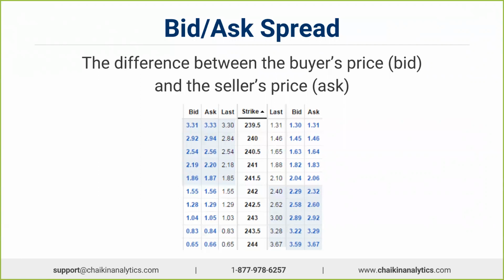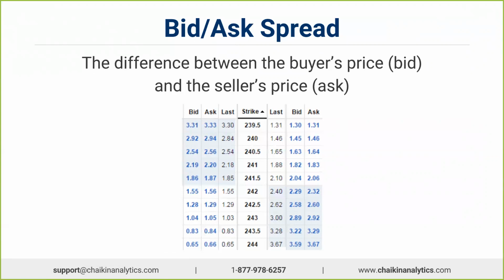I encourage people to only trade options where the difference, the width of that spread, is only as wide as 10% of the ask. Okay? 10% of the ask. So what do I mean? These are all very, very tight. You'll see that these are a penny or 2 pennies apart. Again, they're very, very liquid. That's very good, a penny or 2 pennies apart.